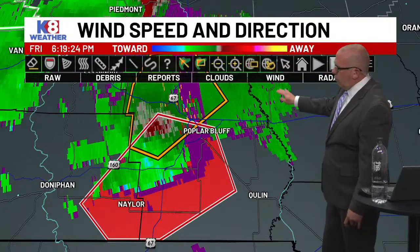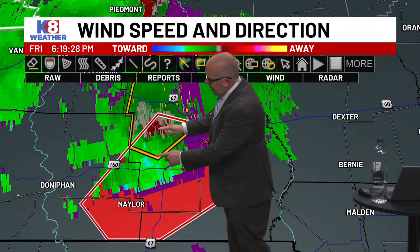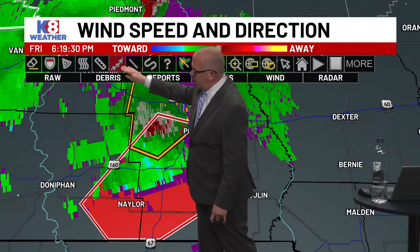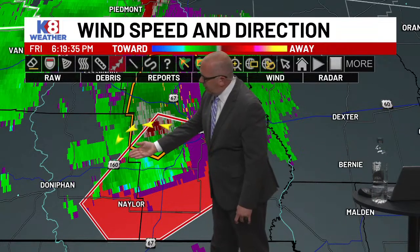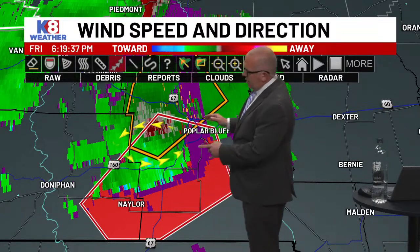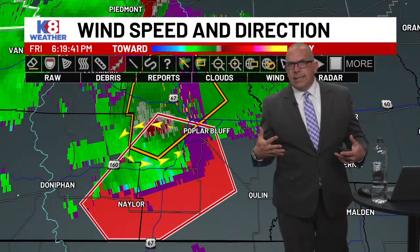So we'll watch it. I mean, there's still some really strong wind here, and it's still kind of going in different directions. Remember, we're at the Paducah radar site, so there's the wind going away from it. Here's the wind coming towards it. So there's still rotation there, but it appears to be broader.